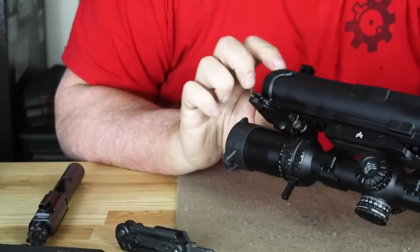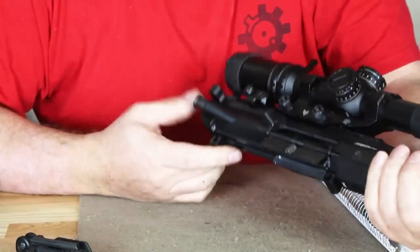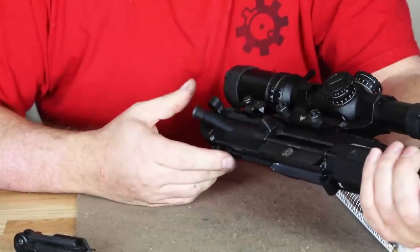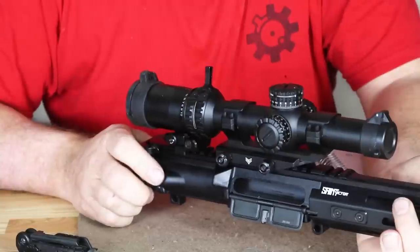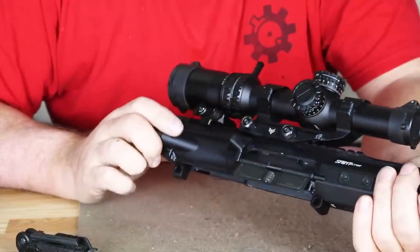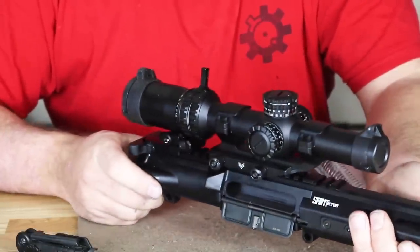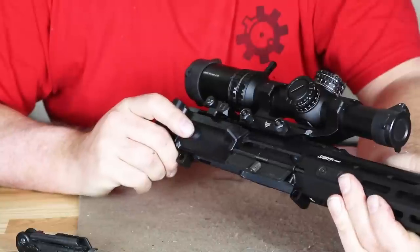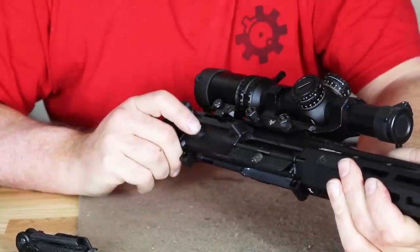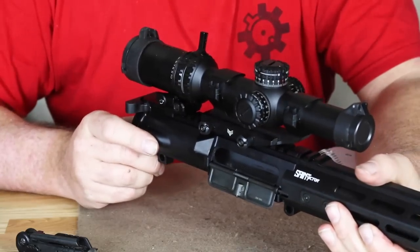So we also have a DPMS type pattern of the upper receiver. Again, billet, you have your forward assist. The optic I had chosen on here is an Arrowhead by Vortex Optics, which is a 1 to 10 power optic. I've been doing a lot of shooting with Vortex Optics recently, and I have to say I really, really enjoy them. They're very, very well made. The price is right there. Excellent lens quality.